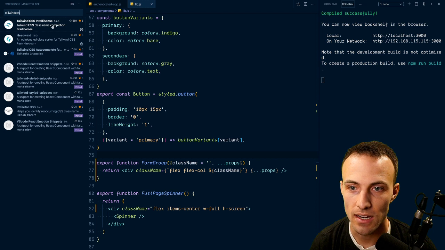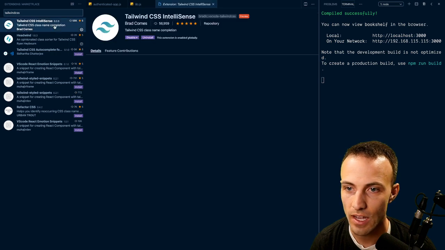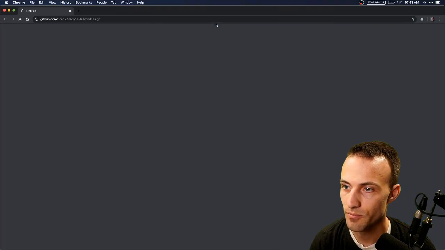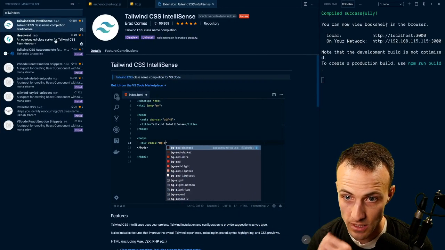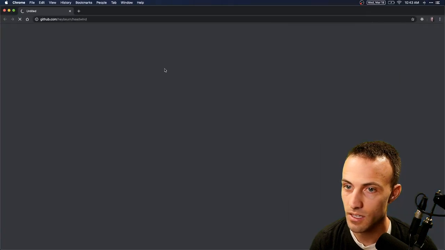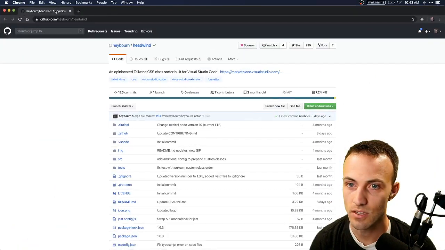Let's look at the IntelliSense thing. Nope, I need to go to the repository. Boom. Just want to see if there's already an issue open. Why did those open in two different windows?